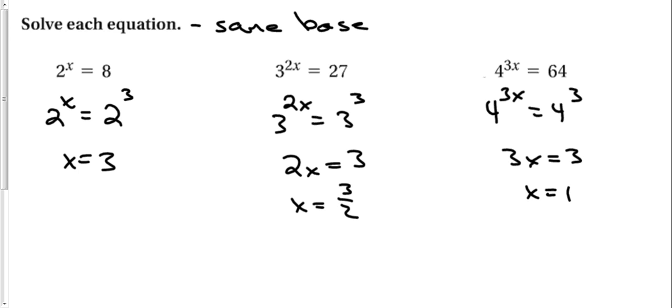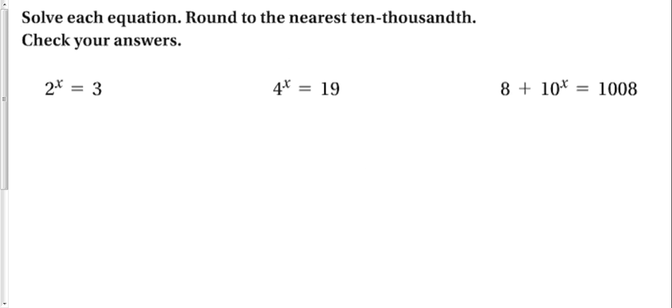Right? This will, however, get slightly harder. When you don't have the same base, round your answer because you're going to have to use a logarithm to solve. So in order to solve this, we take the logarithm of both sides. Okay? Why do we do this? Because of the power property. Now the x can come out front.